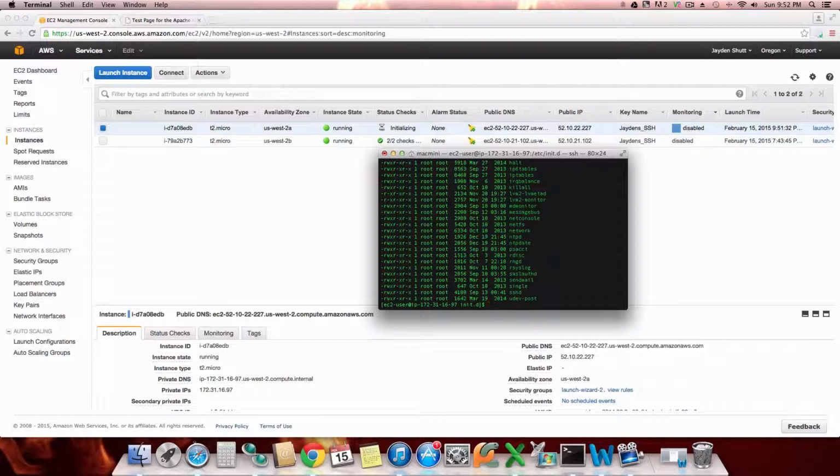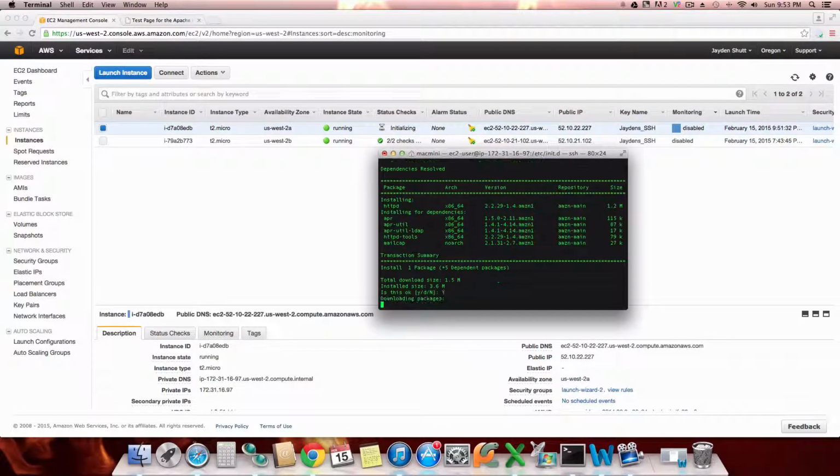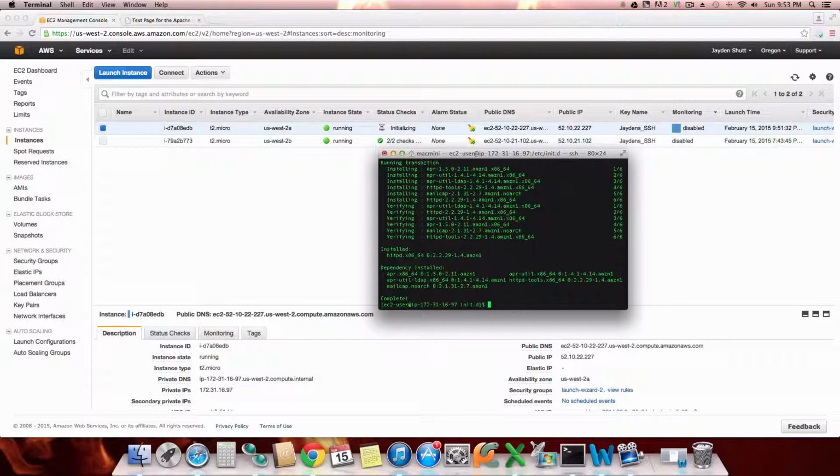So there's not a whole lot going on here. You have to install everything you want. You're under the ec2-user. You can sudo everything. So if you do sudo yum install httpd for Apache, yeah, I want to install it all. It's all good. So it'll install that stuff.